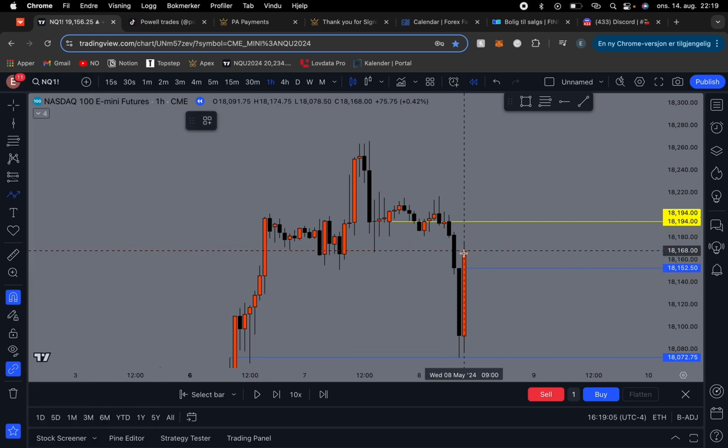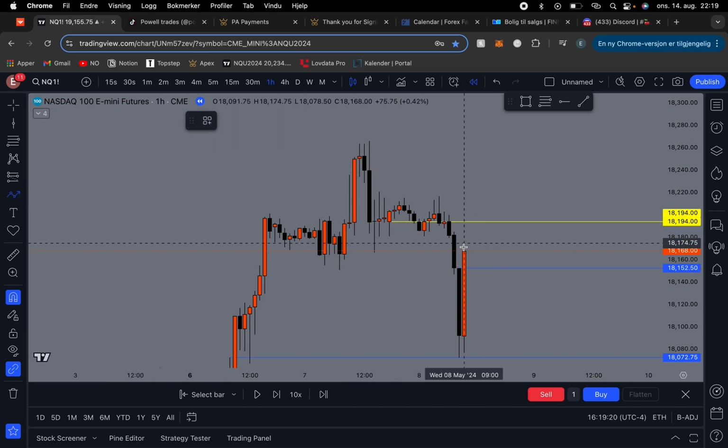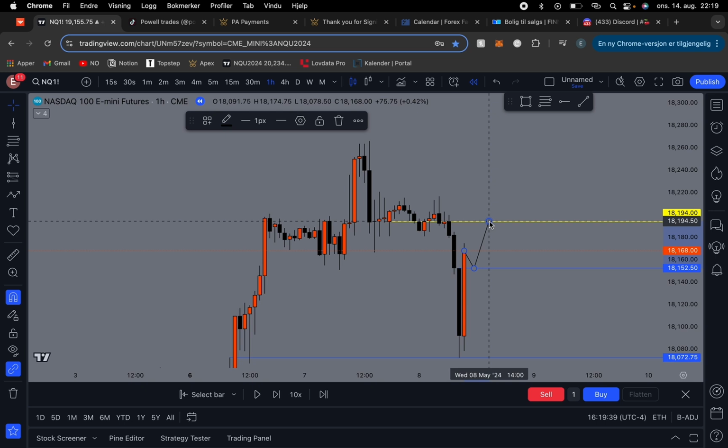All right, yeah. So if price does this, then it's going to be lower probability. I don't want it anymore if that's the case. However, if we tap into this before tapping into true day open, then I'm in. By the way, I'm going to have a separate lecture on true day open: how to use it, when to use it, what it is, why it's important. So don't worry. Anyways, if we do this, then I'm in.